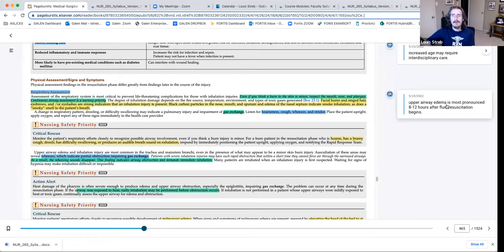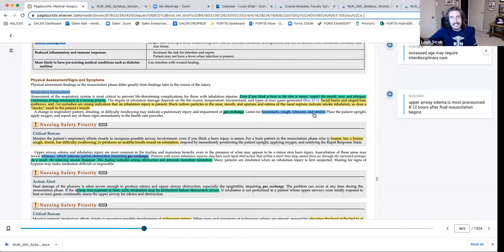Upper airway edema is most pronounced 8 to 12 hours after the fluid resuscitation begins. So they're going to get there with us, and then we're going to start doing what? We're going to start replacing their fluid volume loss at like 1,000 mLs an hour. Guess what they're going to do? They're going to go into some kind of, maybe not fluid volume overload. They won't, but they will get that edema, that shifting. It's going to become worsened. This is the patient we really have to listen. Even after they've been there, if they start drooling, if they're having difficulty swallowing, if they're coughing, wheezing, you hear that stridor.